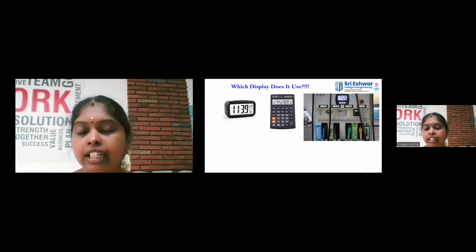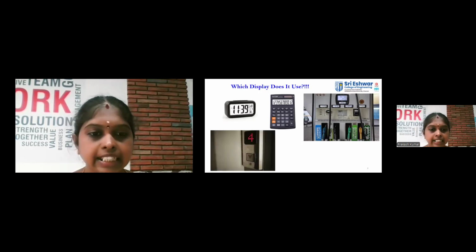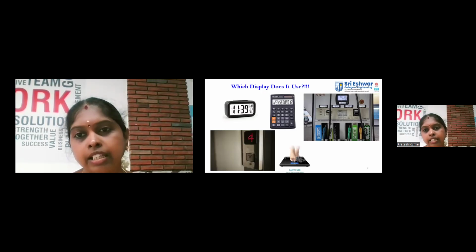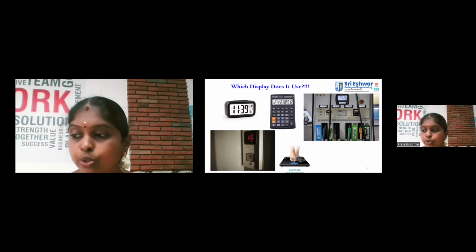In a petrol bunk, the quantity and the amount and all the data will be displayed on an LCD. The screen used here is an LCD display. In the lift, when we are changing floors, the display used here is an LCD display. We regularly check weight in hospitals, and moreover we all have one in our home, maybe, that uses an LCD display. These are very few examples I have shown, and you can imagine how popular the LCD display is nowadays.